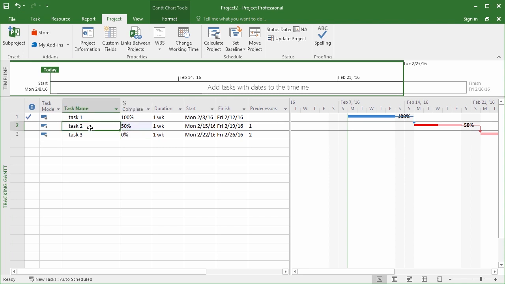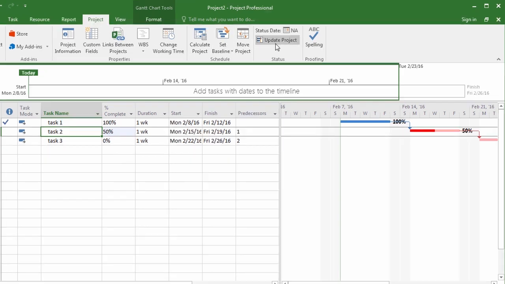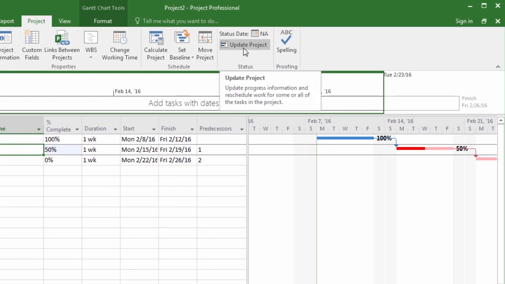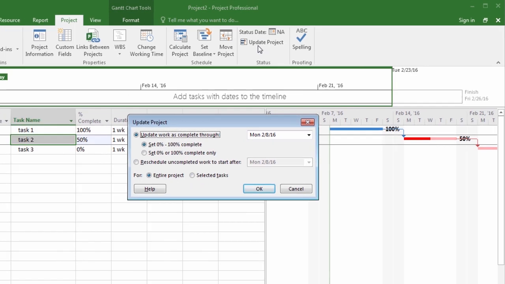What you're going to do is click on task number 2, and then head up to the Project tab. Now frankly, I kept forgetting where this was. It's on the Project tab because it was originally made to pause the whole project. Don't worry though, Google knows where it is as well. After I'm on the Project tab, I'll swing over to the Update Project button. I'll give that one a click.